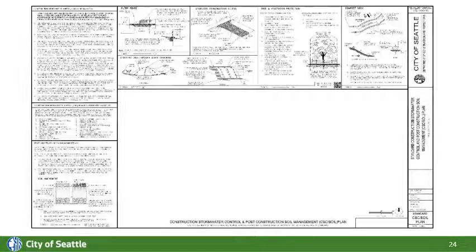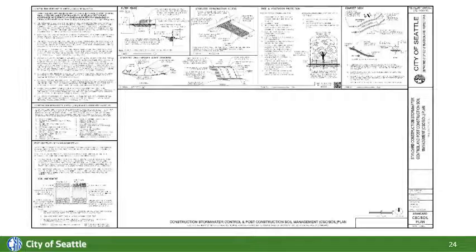Just to give you a brief overview of it, we have up here in the top left corner the general notes. Here we have the 19 elements that need to be addressed for each project. This is to mirror the checklist that's in the stormwater manual.